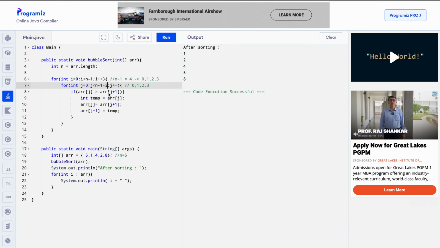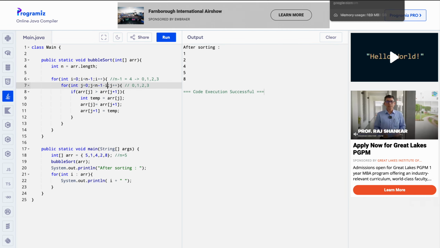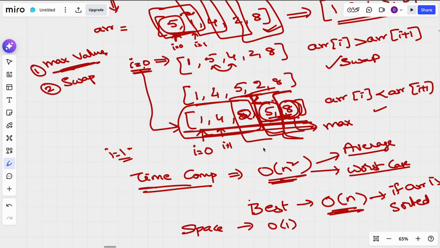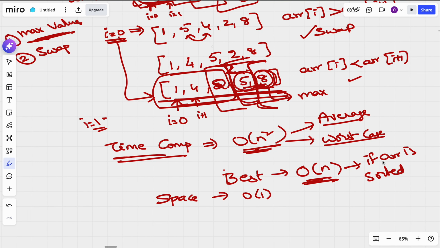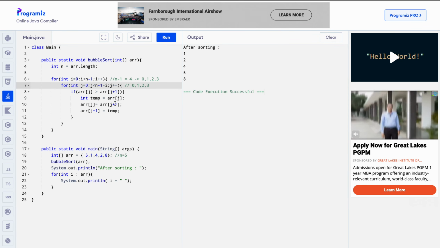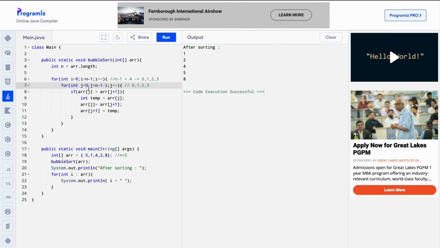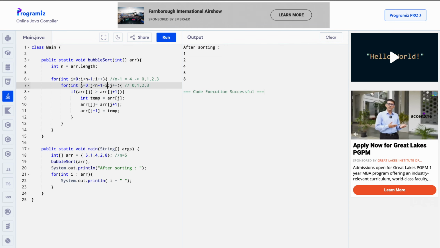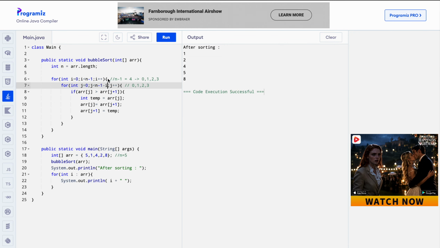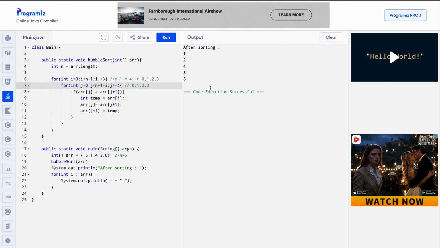And the second optimization is, guys, I told one thing earlier: in the best scenario, if the array is sorted, the complexity is order of n only. But here observe, is it order of n? No, right? Nowhere are we checking whether the array is sorted. Every time it will go through the first element, check the second, then third, then fourth.